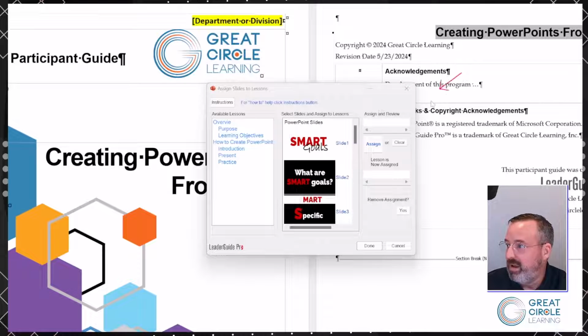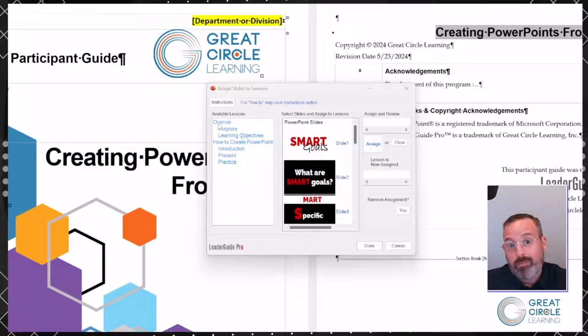And then the right-hand side is where we have the ability to assign or remove assignments for specific lessons of our slides. So the way this whole process works, I will point out that we use a 2-level outline.